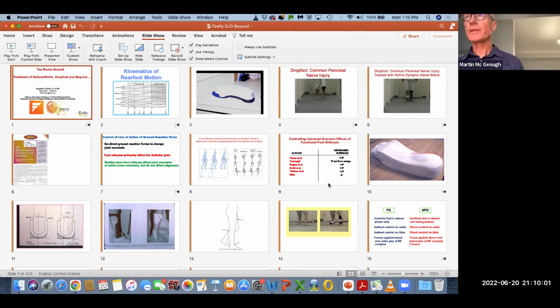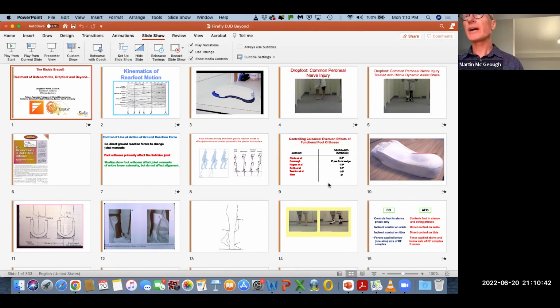Yes, Doug, just to jump in there, we have a group of orthopedic surgeons that now refer to us for Richie brace rehabilitation, and it's for acute inversion ankle injuries. And therefore, the Richie brace is used for a temporary period of rehab. And I think for us as podiatrists, sometimes we think that you use Richie braces in perpetuity, forever. And one of the great things that I've learned is that sometimes you use them for a short or maybe up to 12-month period of time and then move on to functional foot orthoses or other sort of rehabilitation exercise programs. So yeah, excellent. Yeah, absolutely right. It's good to hear, Martin.